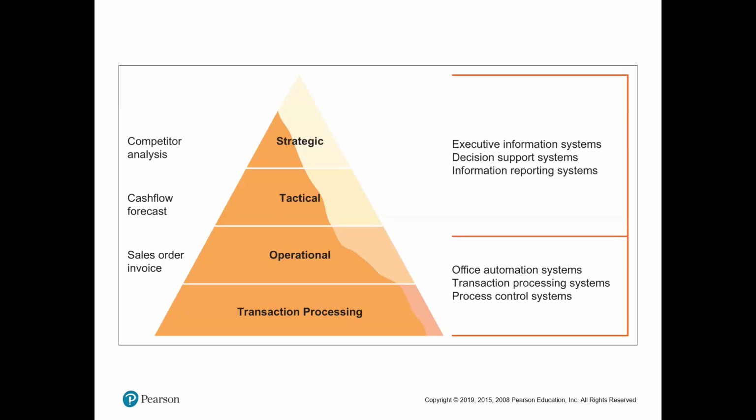In the normal triangle, we have only three, which is the operational, tactical, and then strategic. But the operational can be divided into the transaction processing and then the operations that we perform. And then we can use what we call the office automation systems also to support the day-to-day running of the organization, where everything in the office is about technology. Instead of manual working, we convert everything, or we automate our office activities.